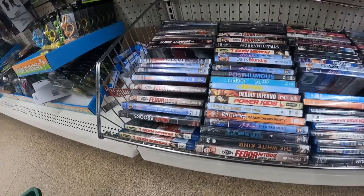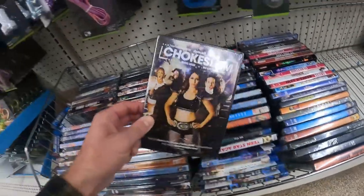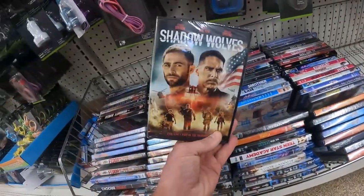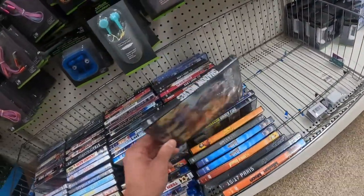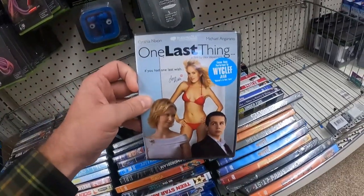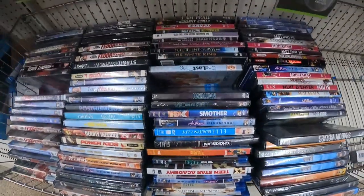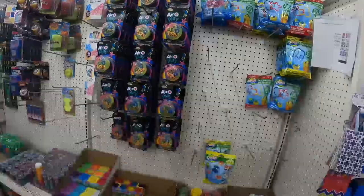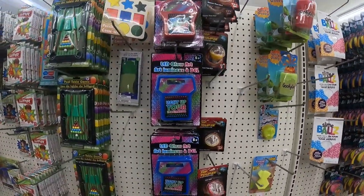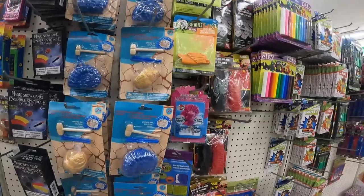I went over to DVDs to see if there are any new titles — there are not. I expect new titles either next week or the week after; Dollar Tree has been getting new DVD titles every month. I've also heard rumblings in the comments and on Instagram that there are video games at Dollar Trees — PS4 games, Xbox One games — so if I begin to see those I'll certainly make a video on which ones to buy and which to avoid. All the current titles here are relatively worthless, but if you want to know what DVDs are selling for huge profits — some going for over $20 on Amazon — I have my membership list linked below.